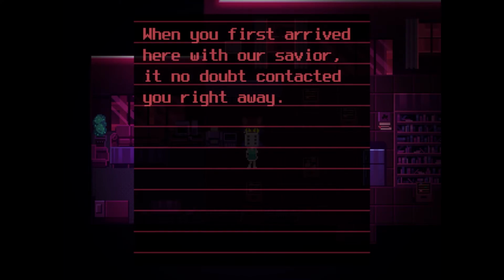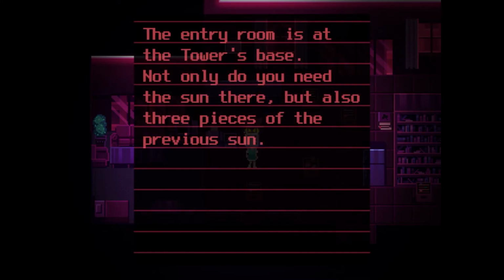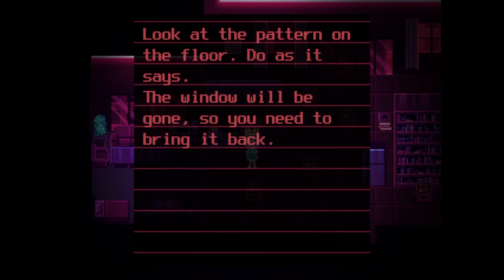When you first arrived here with our savior, it no doubt contacted you right away. Though, through its own means, the entity will guide the both of you to the tower. The entry room is at the tower's base. Not only do you need the sun there, but also three pieces of the previous sun. The savior will not be able to do anything there. You, Domo, on the other hand, look at the pattern on the floor. Do as it says. The window will be gone, so you need to bring it back.